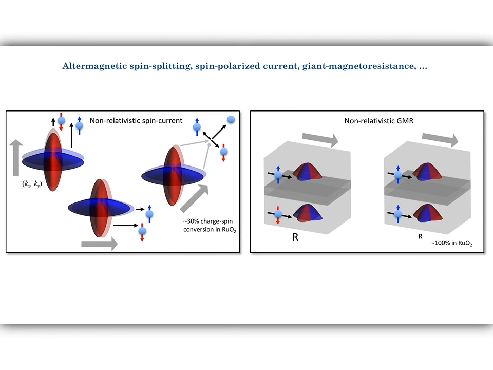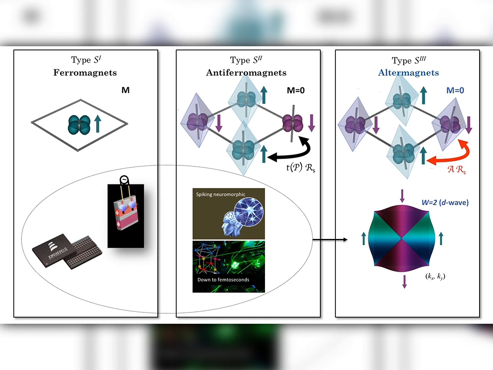So this brings me to the conclusion. We have formally delimited, using non-relativistic collinear spin group theory, 3 distinct non-relativistic magnetism classes of ferromagnets, antiferromagnets, and altermagnets. All the conventional spintronics is based on this non-relativistic ferromagnetic order. We've seen that there are intriguing new functionalities and characteristics of antiferromagnetic spintronic devices, even when they are constructed based on these conventional spin unpolarized antiferromagnets.